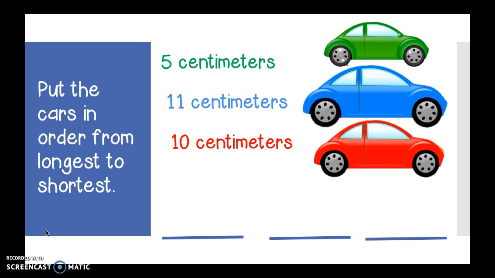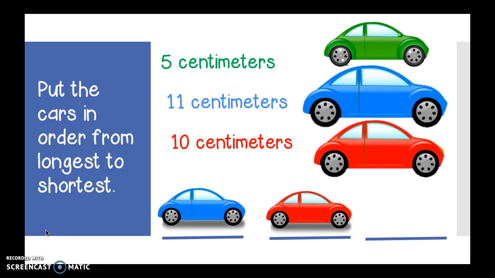Okay, did you write down the colors of the cars from longest to shortest? Oh, good. Well, longest would definitely be 11. Yep, because that's the biggest number. That means he's the longest. He had the most to measure. The next car would go in the middle would be, that's right, the red car, because he's 10 centimeters. He would be right after the blue car. And then finally, the shortest car is the green one, and he's 5 centimeters long. It's just like counting backwards. 11, 10, 5. I want to start with the biggest number and go to the smallest number because that's telling us the size of the measurement.